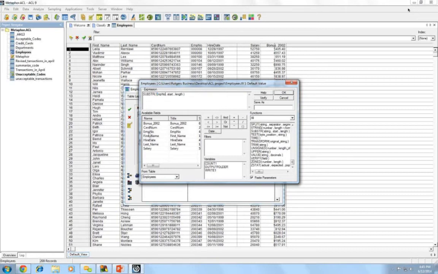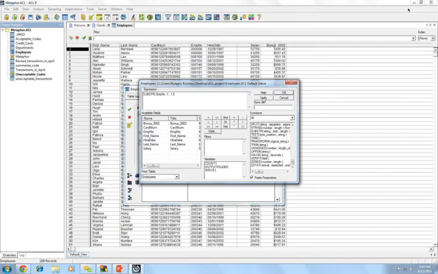Because it doesn't have any space in the employee number, we don't need the AllTrim function here. And then the start position is 1, because we want to extract the first position, right? So we just type 1, and the length here is also 1, because we only want to extract the first position.